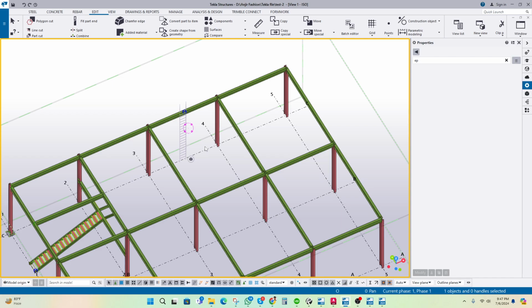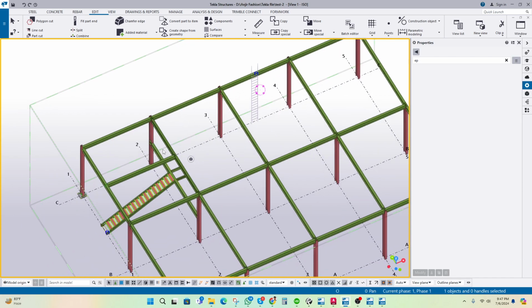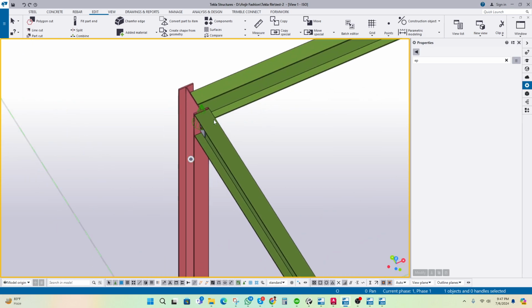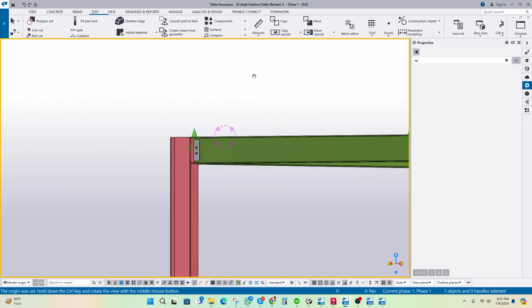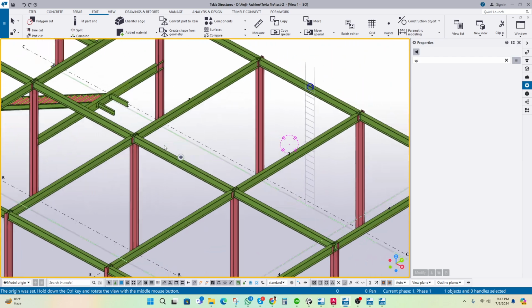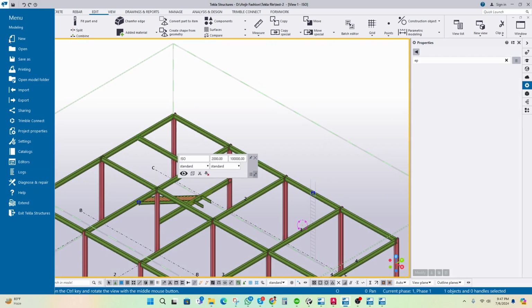So yeah, the user defined connection. Okay, move on to the user defined connection. And I want that under this catalog as well.